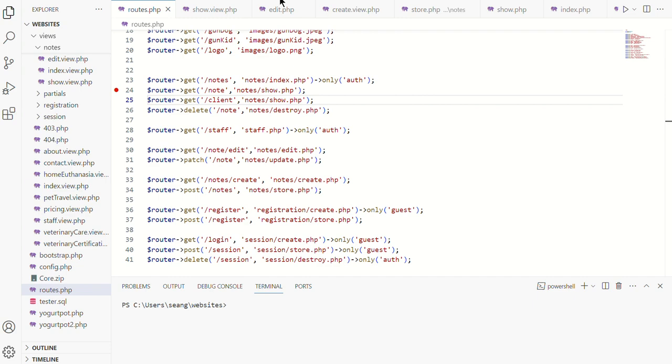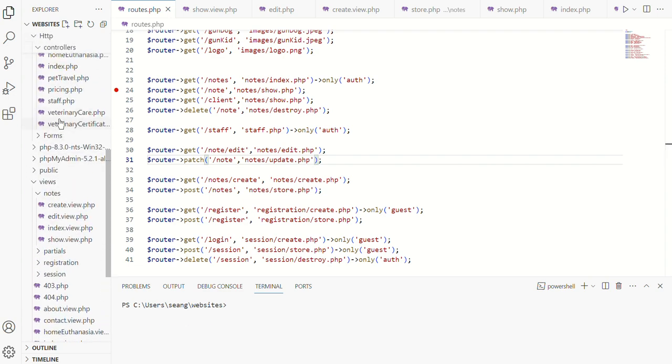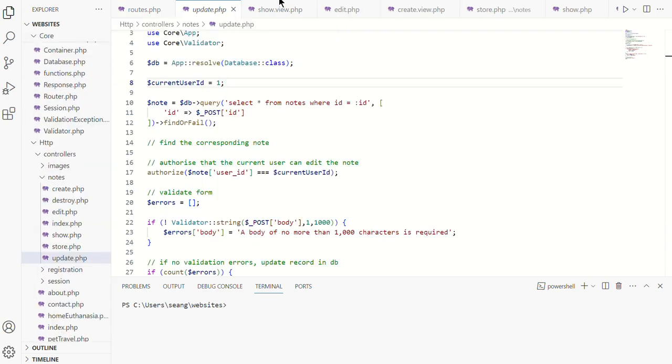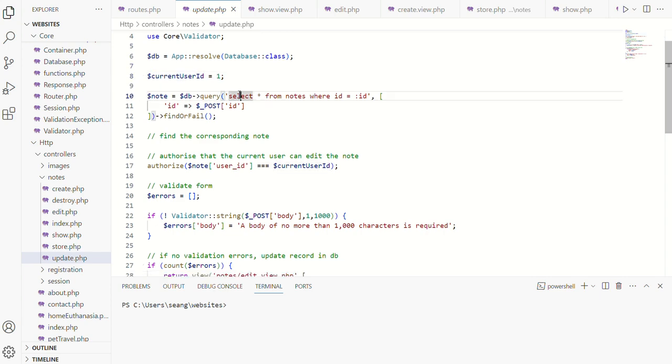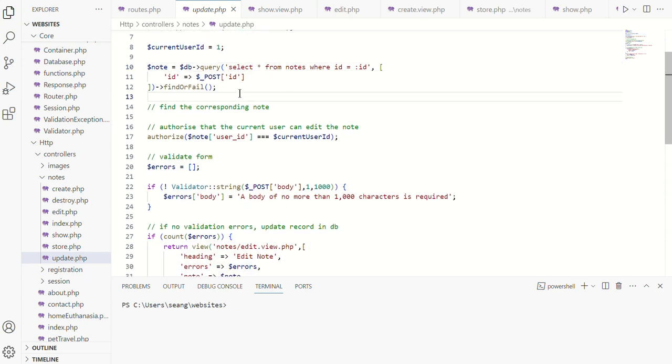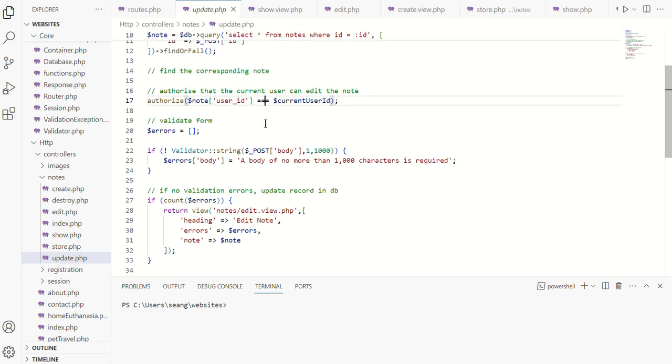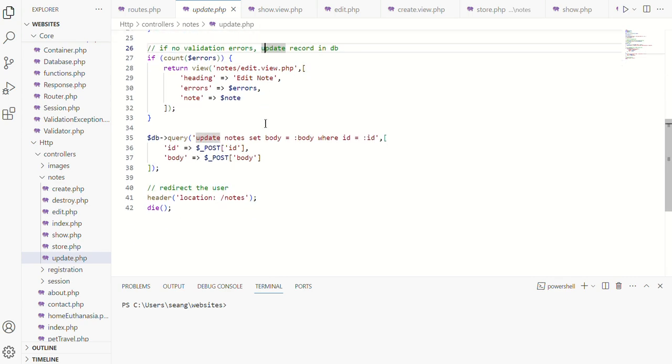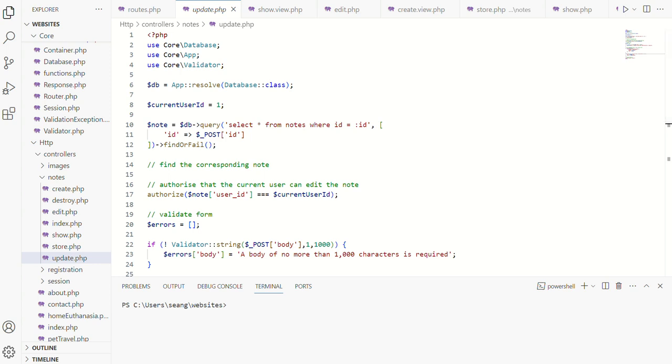Alright, we were making a patch request when I tried to edit it, so I think there's only one patch bit here, and that is, voila. So let's go to notes and update.php. What is it? update.view. Let's have a look. Alright, so looking at update.php, we've got current user ID. Do not want that. I saw the same stuff again. Oh, I've been here before. No, not really. Okay, I can see a lot of things wrong with this. I'll have a look through and I'll let you know what I did.